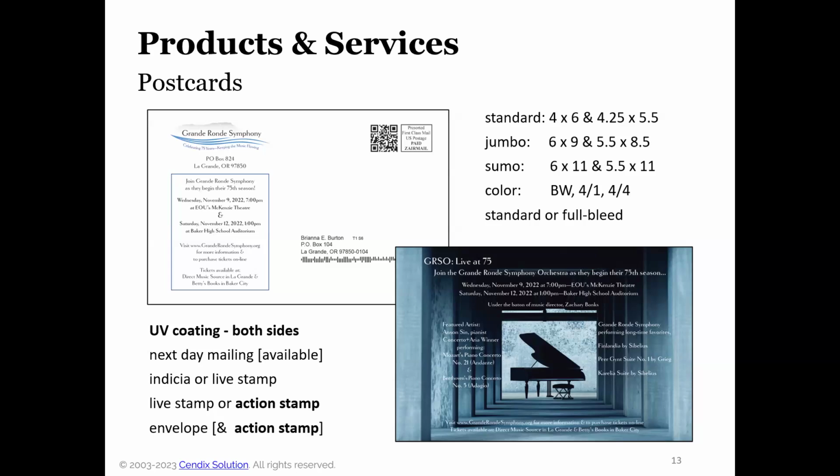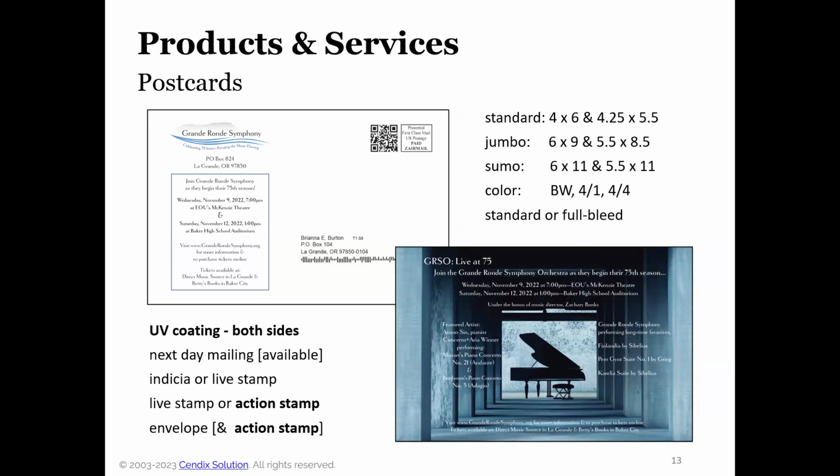We have this idea here of UV coating both sides. Every postcard we produce, unless it's black and white both sides, we're going to be UV coating both sides. UV coating is a thin plastic coating that makes the postcard feel more substantial, thicker and more substantial, but it also protects it from scuffing in the mail. Today, with short run mailing, most of that printing is done on a digital press. And with a digital press, when it goes through the automated postal equipment, the little wheels that shoot the cards through can make scuffs on the card.